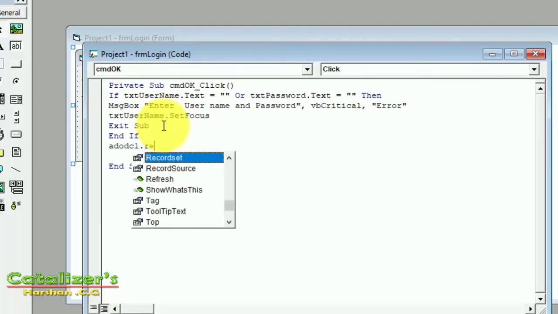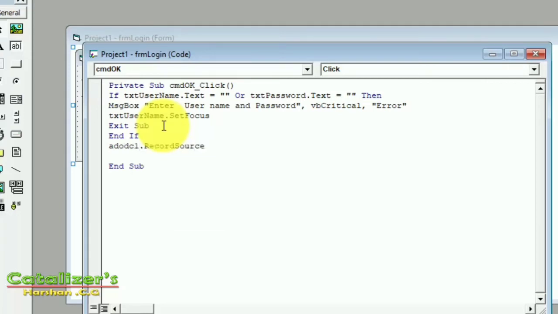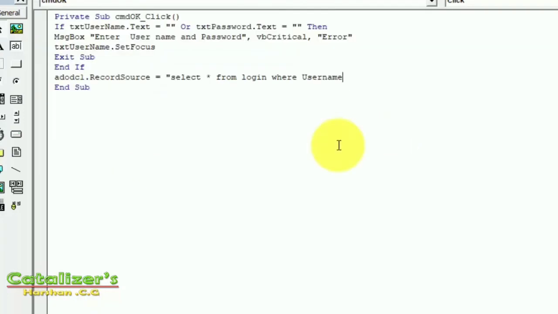In the next line, Adodc1.RecordSource is equal to the query: select * from login where username equals, and here we pass the values with a single quote and ampersand of whatever text we enter in our text box, txtUsername.Text, and close the quote.